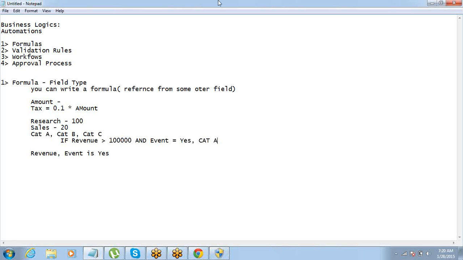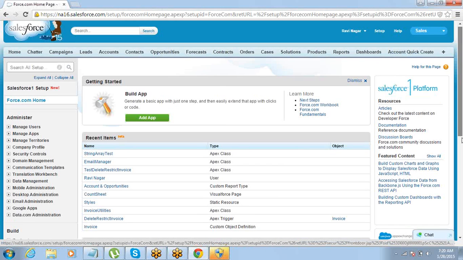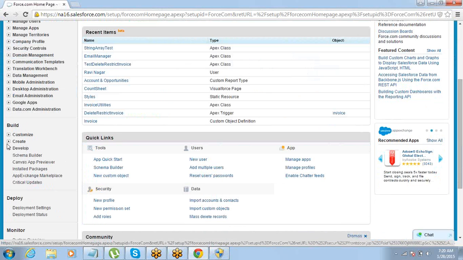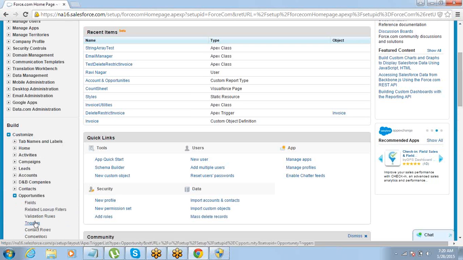Let's see how a formula is created. Formula field. So I'll start with this simple example of tax, as I told you. So I'll do it on opportunity object. Just go to setup. Customize, opportunities, fields.